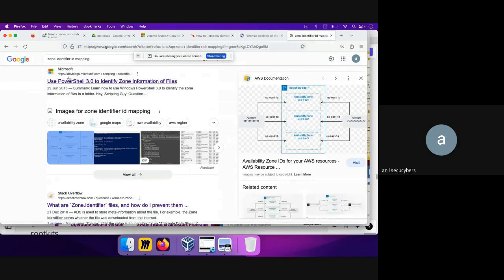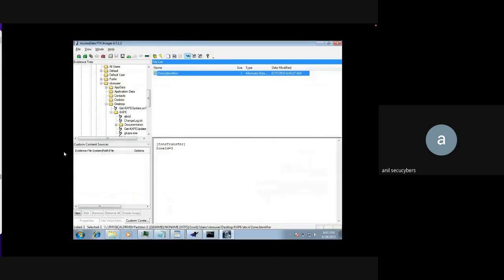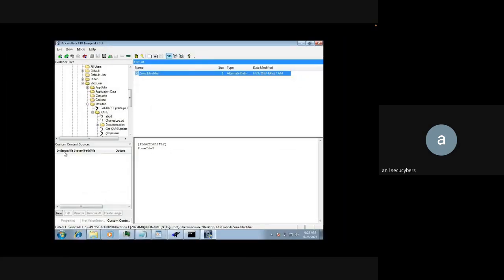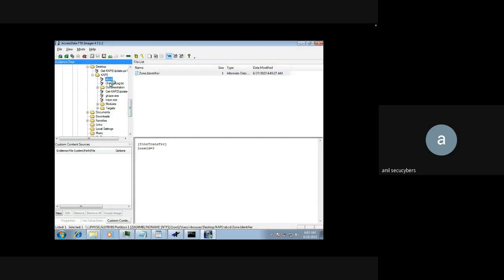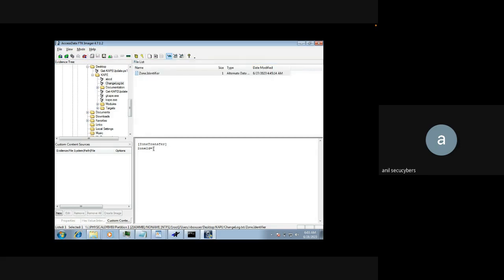I will be dealing with this zone identifier in a detailed way going forward. I have that in my notes. I was trying to search for a table, but whenever you click on any file, and there is a zone identifier of that file, and if that value is 3, that means that file was actually downloaded. Let's say zone identifier is 3, or I think it's a 4. You can figure out from the ID if that file was downloaded from the internet or not.